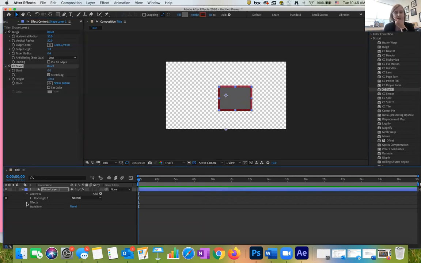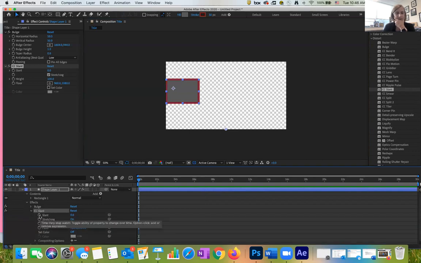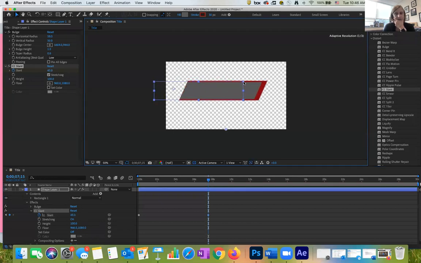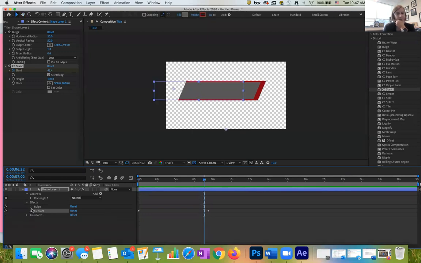You'll see when you do this, the effects here sort of start piling up here. So what I can do is on the slant, I can set my start of the slant there. I can pull this back and I can slant it. So I can change the number there, or I can pull it this way and slant it and have a new keyframe. So where it'll start slanting and moving because I moved it a little bit. So these, you know, a bulge was here. So if I wanted it to bulge in the center or bulge height, you just sort of play with these.